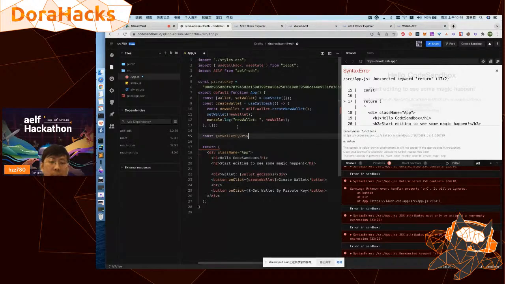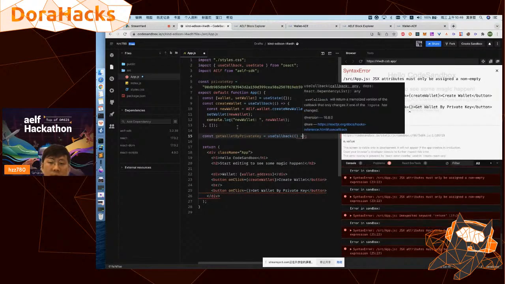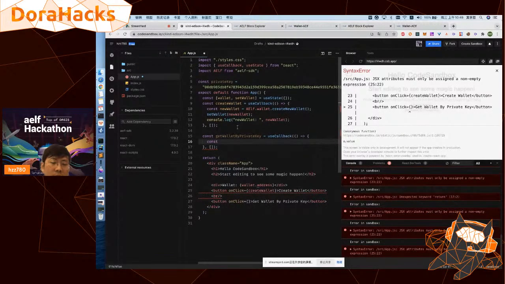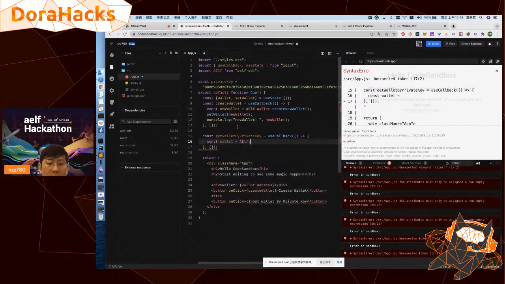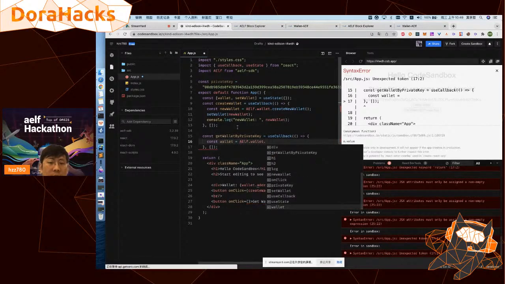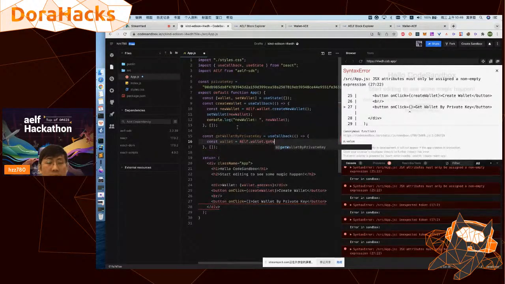Get wallet by private key. Wallet details.